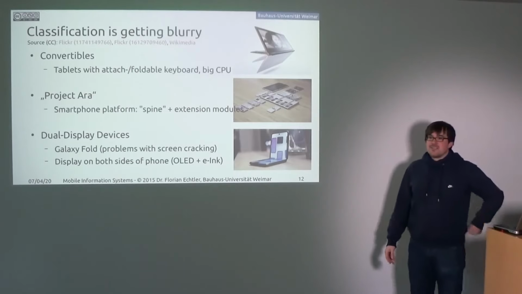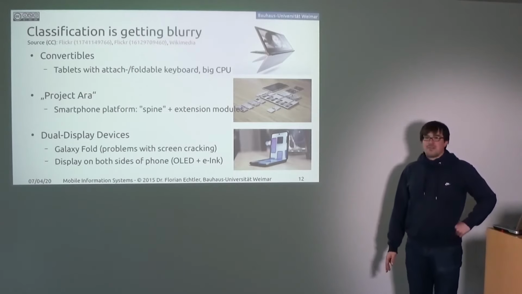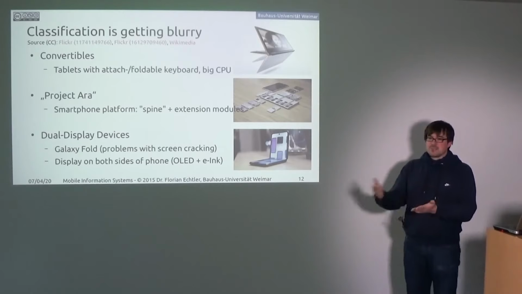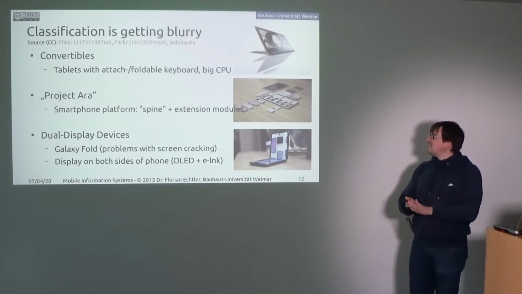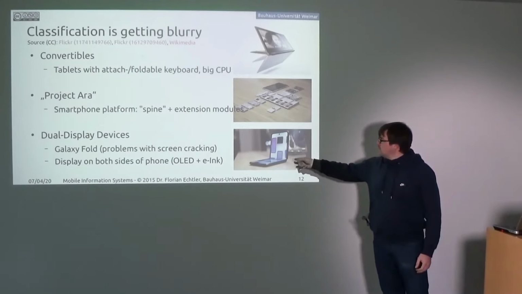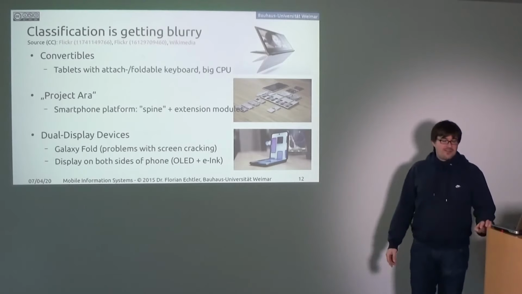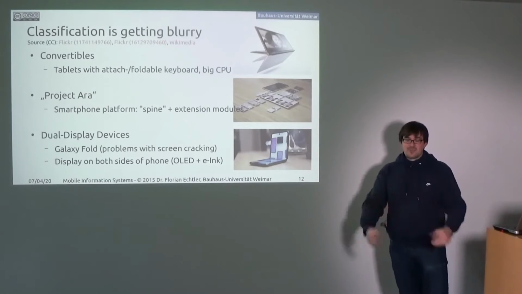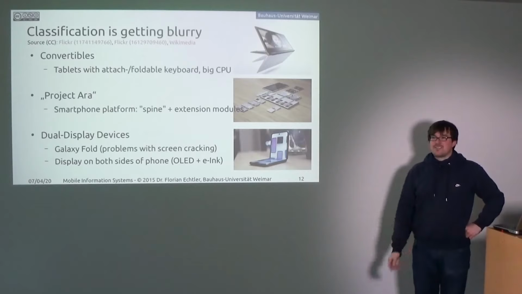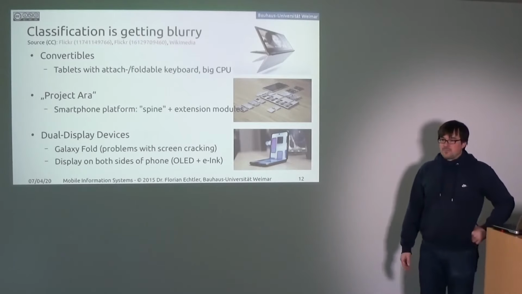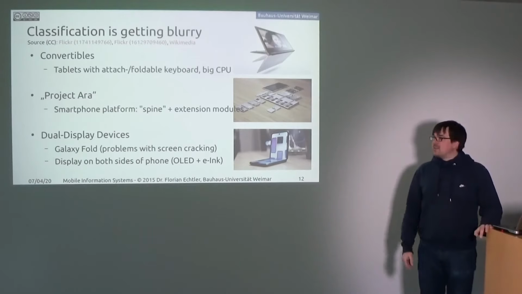And more recently, we're seeing lots of dual display devices. One is phones that have displays on both sides, maybe an e-ink display on one side and a regular color display on the other side. Or we're seeing these folding phones like that new Motorola Razr or the Galaxy Fold that you probably heard about, because it kept getting cracked when you fold the screen because there was dust underneath and so on. So that was actually something quite difficult to get right, but it's still something people are experimenting with to, for example, have more screen space in a smaller device.